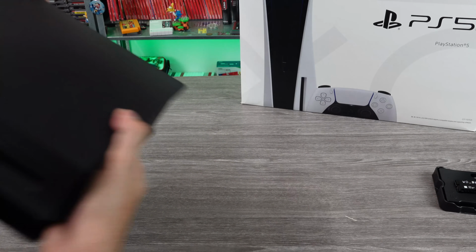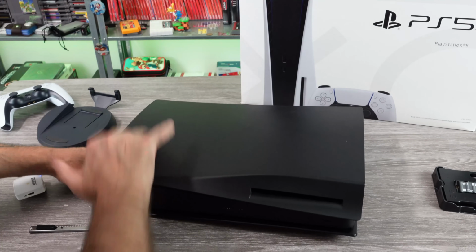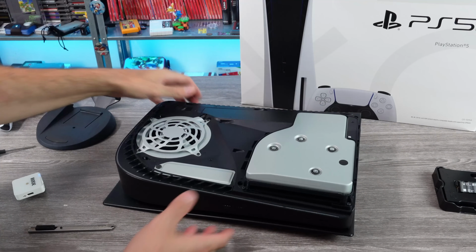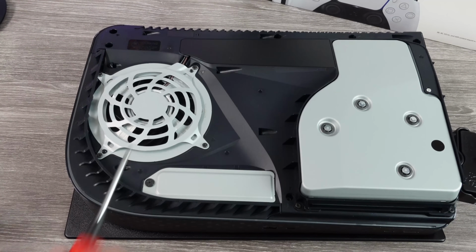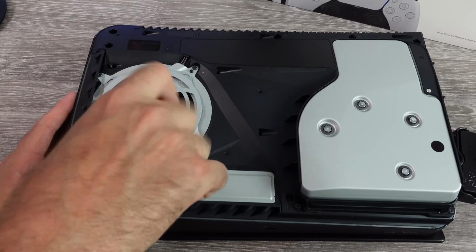I have to get that removed because we do have to remove one of the side plates. The one where the disk drive is on the system that has a disk drive. If it's the system that doesn't have a disk drive, then if you're facing it head on, it would be the right side. So just remove that plate, fairly simple. And then once you have that removed, you have access to where you can put in your NVMe SSD drive.